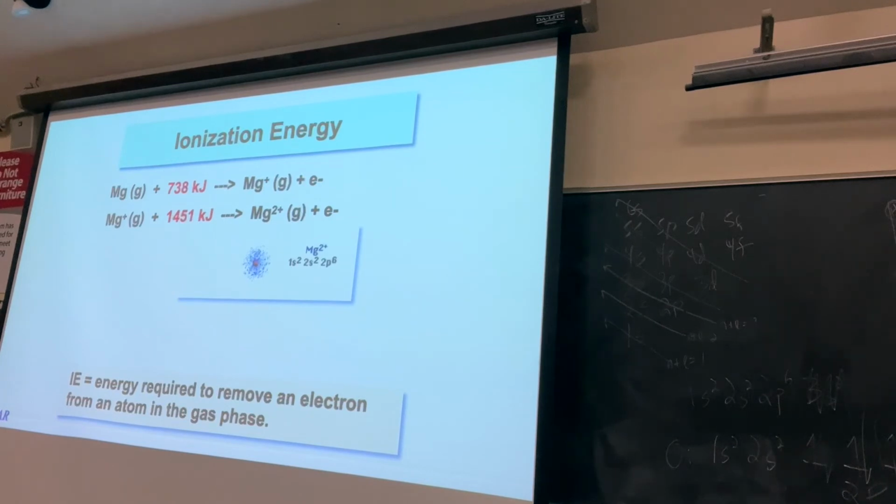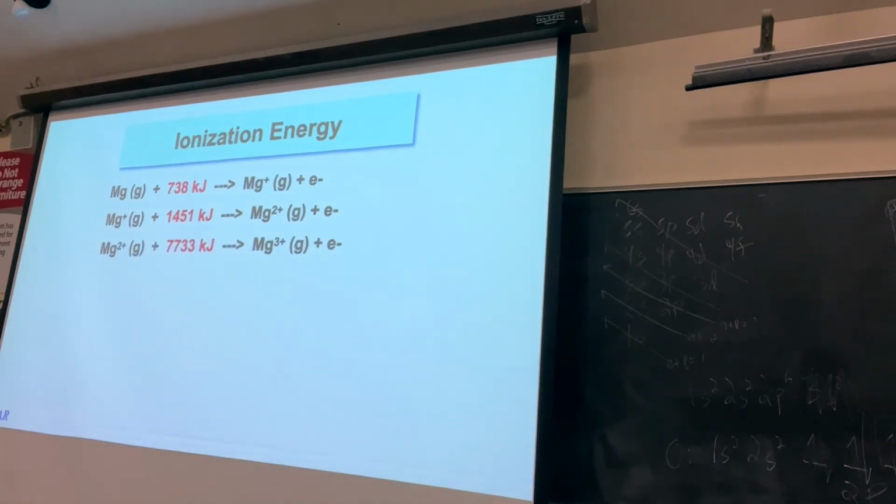With normal things at room temperature, that's not unusual. Here's the energy to take magnesium positive 2 and make it magnesium positive 3. Now notice that these two together are 2,200 or so, and it takes 7,700 kilojoules to remove that third electron and make it magnesium plus 3. And that's a lot more energy. It's more than 3 times the energy required to remove the first 2 electrons. So it's a pretty big energy jump going from magnesium positive 2 to magnesium positive 3.